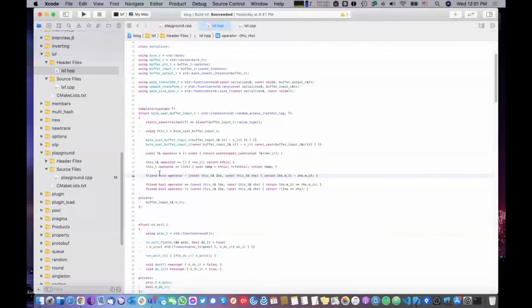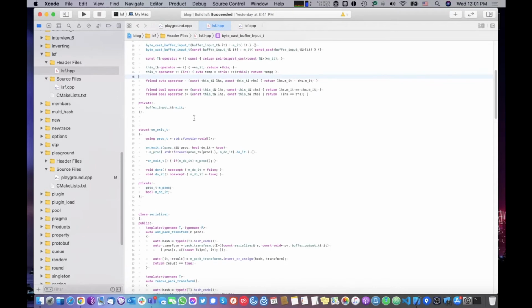That returns std ptrdiff_t, pointer difference type, but I'm a big fan of using auto whenever I can, so I just do it this way, except bool. For some reason I had to explicitly. And they also needed equals equals and not equals operators. So that simply delegates to the reference that it is holding. And calling plus plus prefix or postfix on it just forwards it to the reference input iterator it has and advances that iterator. So it looks like it advanced itself, but it's really advancing the underlying iterator it's using.